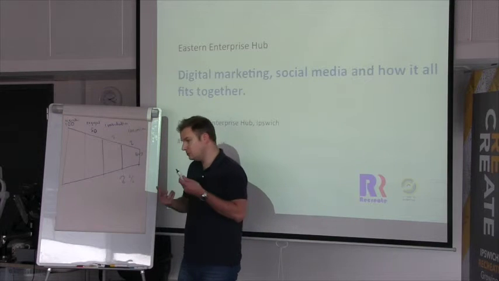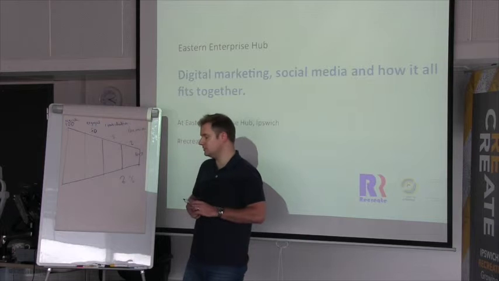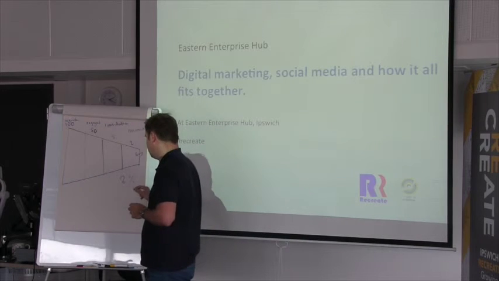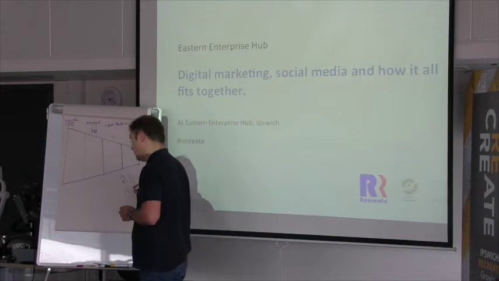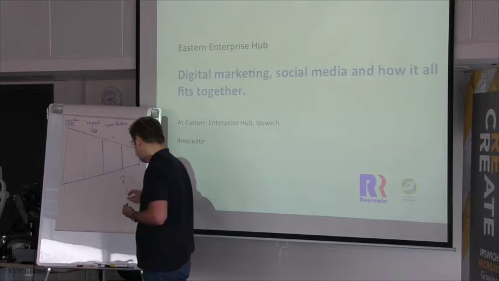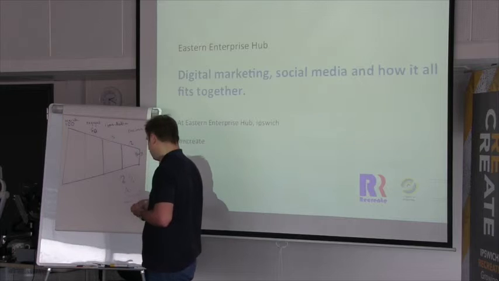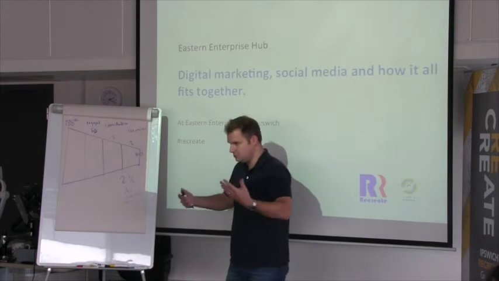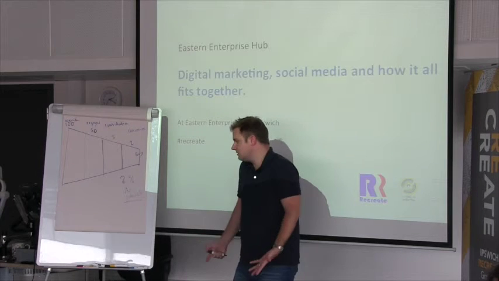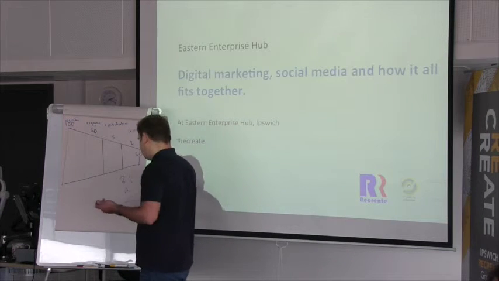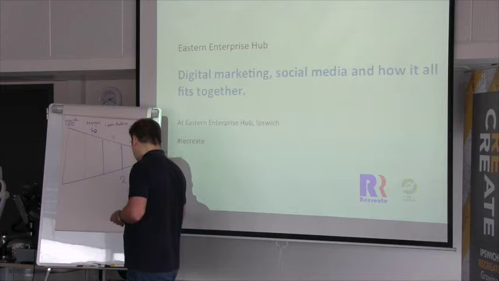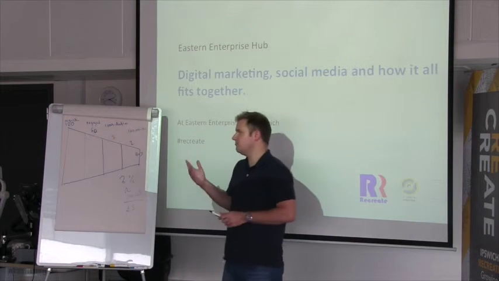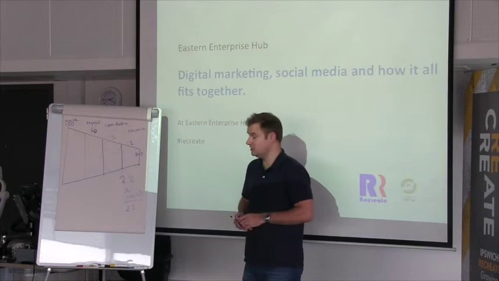But there are 2 bits of data missing from that are meaningful. The first is, on average, this is people who are selling something, what did people spend? And that's called an average basket. So if you sell 10 items, you average out what the amount is, and that gives you your average basket, say £5. And that tells you, for every 100 people, you make £10, really simple.